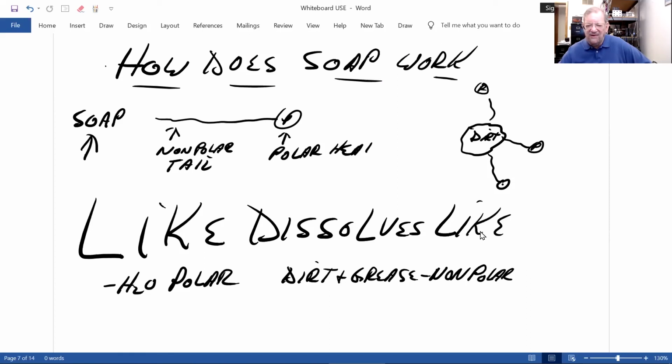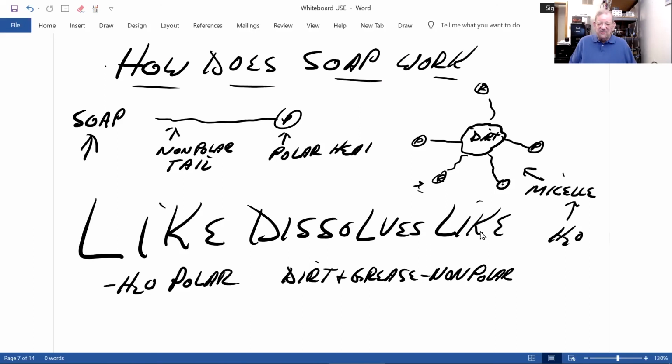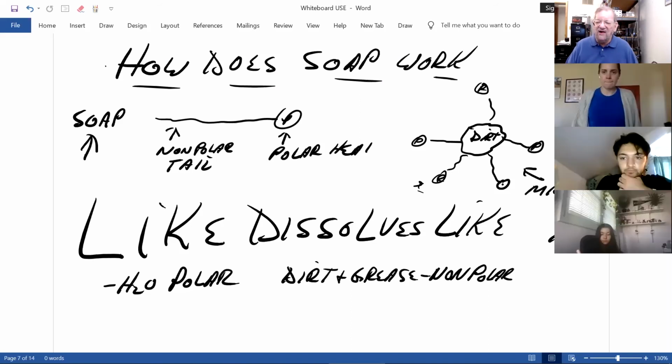And you use a lot of molecules, and I'll just do a few soap molecules, but it surrounds us completely. And you should know how to draw a micelle. And what is a micelle? This dirt particle surrounded or greased by soap becomes a micelle. Now, water sees the micelle and it only sees the outer polar heads, and says, micelle, you're polar, I'm polar, let's go down the drain together. And they do. And that's how soap works.